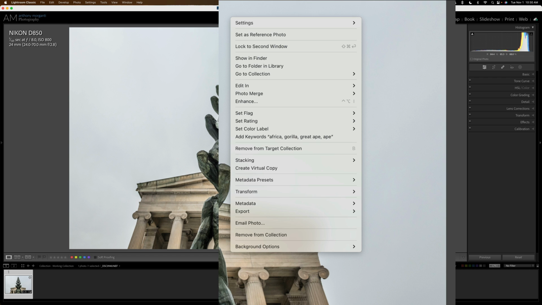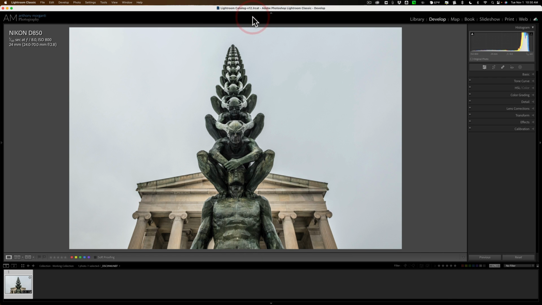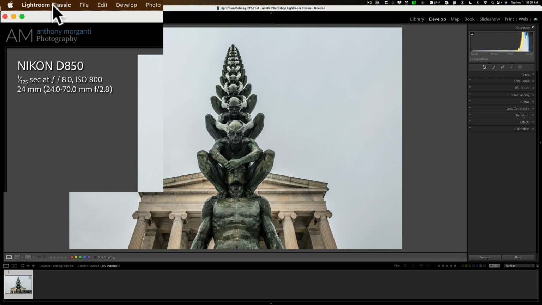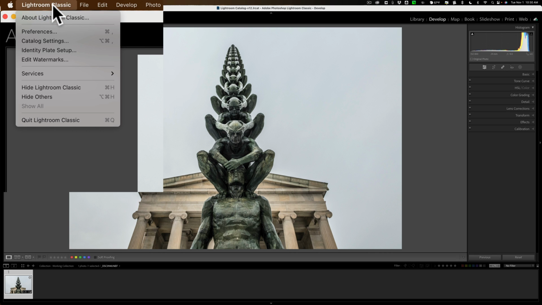Well, in today's video, I'm going to show you how to manually add any app so that it could be used as a plugin in Lightroom. In this case, I'm going to add On1 Photo Raw 2023. Now, to do that, open up Lightroom like I have here, then go up to Preferences. Preferences on a Mac is under the Lightroom Classic menu. On a PC, it's under the Edit menu.